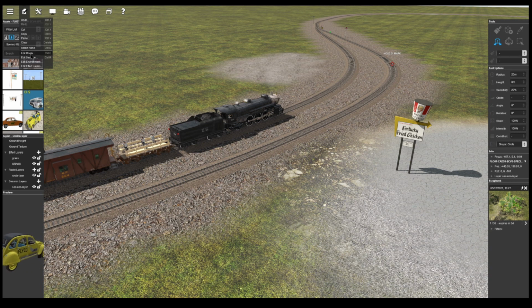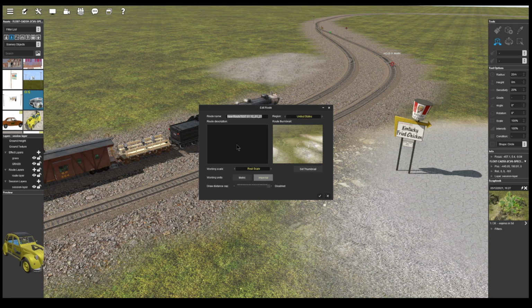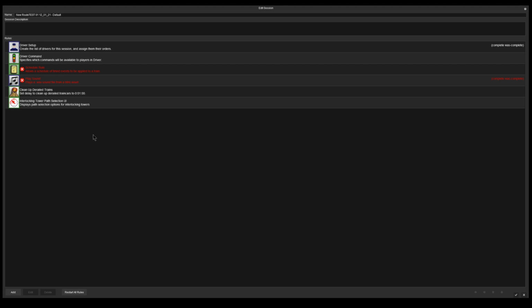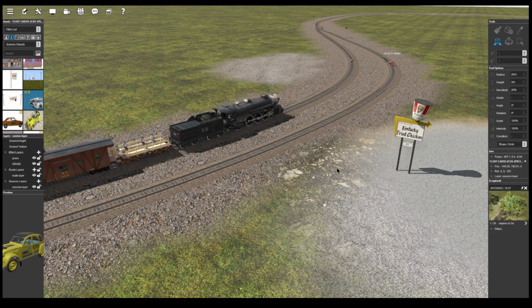This, let's see, the route. You know, change your route. Still pretty much the same. And you can click on this. This is some of the regions and all that. I guess you can still add your own regions if you find something that you like, I'm sure. This is, like I said, all pretty much the same. There are a couple of things that did change, but as far as this goes, this is fine. I think this is the same too. There may be some changes in here, but let's see what else.